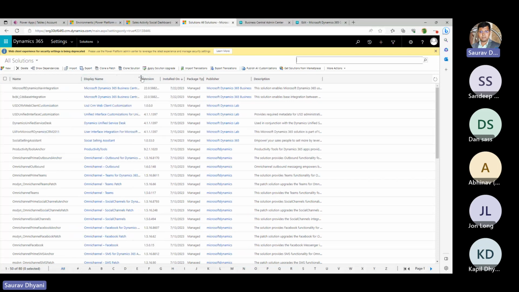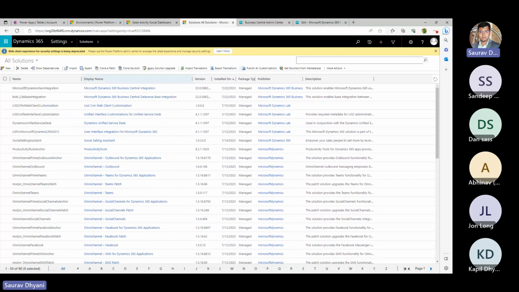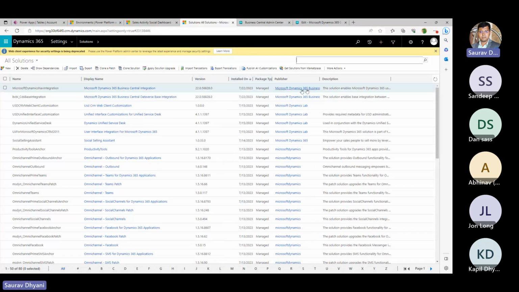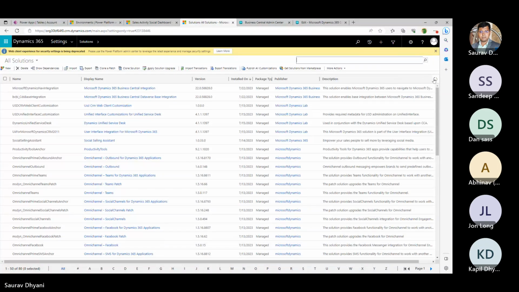Okay, the display name is a little bit changed. This is the Dataverse base integration, which we created earlier, and this is the Business Central integration, and I'm hoping for CRM at this point. There are these versions available, and these are the different publishers and descriptions here.